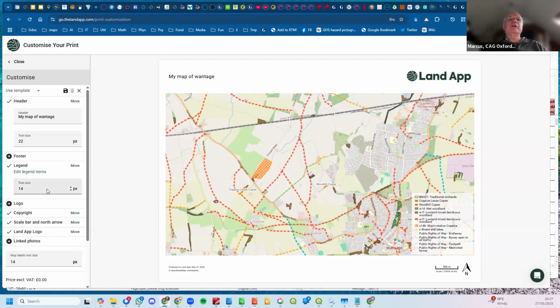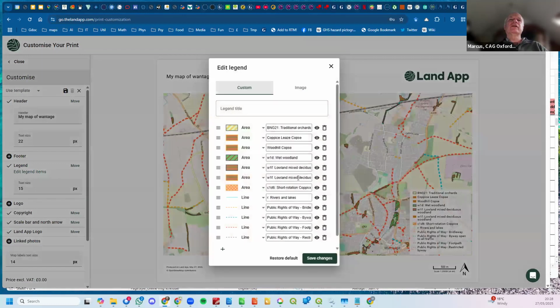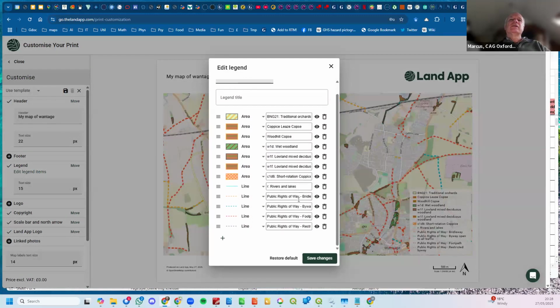It gets even more powerful than that because I can make these bigger or smaller, depending what I want. And I can also actually edit the items. For example, here we've got 2 copses, and I don't really want to have multiple entries when they're both copses, one for Coppice Lees copse and one for Woodland Hill copse.